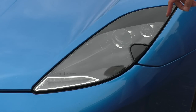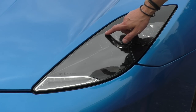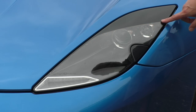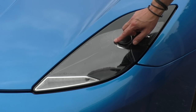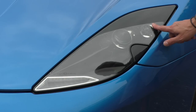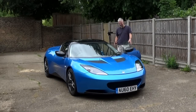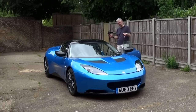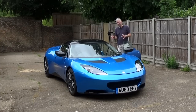Let me take you through some of the issues to look out for when buying one. Firstly, the lights — they tend to lose their covering. You can see this one here is peeling; it's not a huge deal, you can just take them to a paint shop for a coat of lacquer to restore it. It's a protective film, I think, to stop sunlight damage, but it is coming off — I wouldn't have expected that on a five-year-old car. Water leaks are a big thing on these, so make sure both the passenger and driver footwell pads are completely dry.